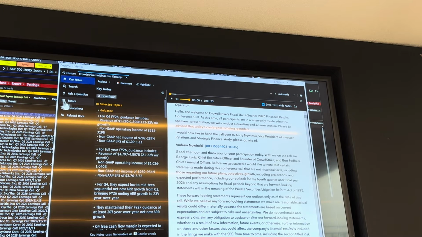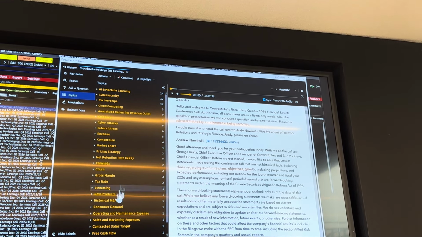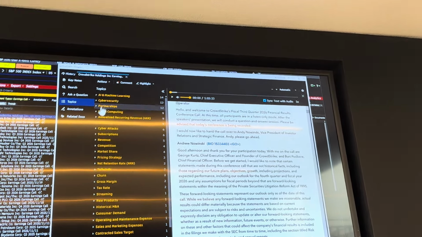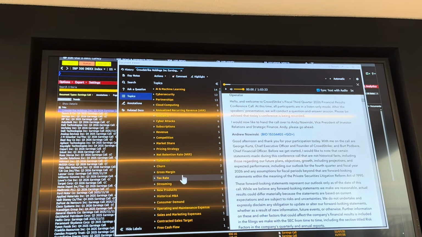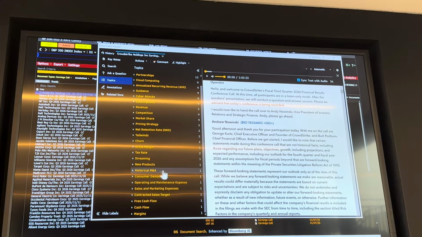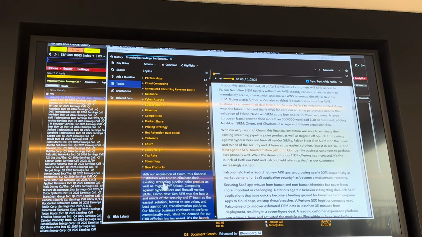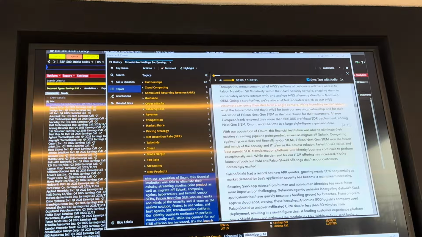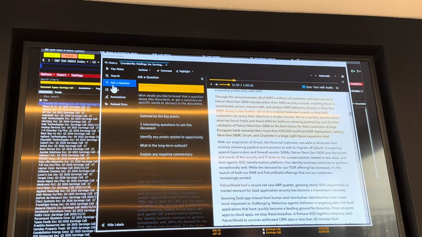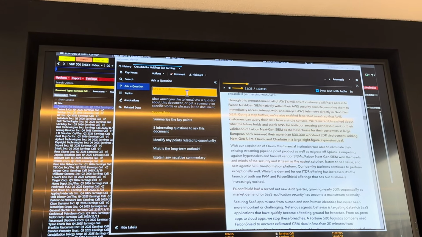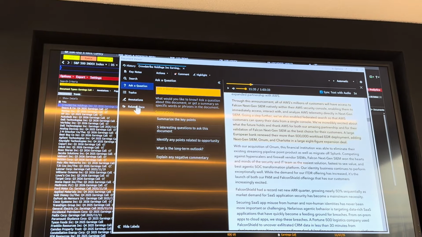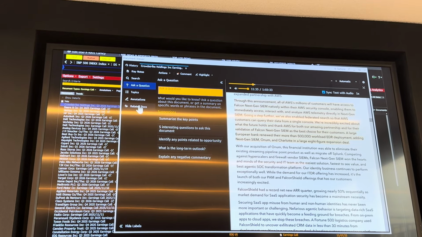You can just go here on the side, topic, and here are the most important topics that have been mentioned in the call. So for example, you want to see what did they say about cyber attacks or new products they are introducing. It just gives you access directly to where this has been mentioned. Or you can also ask your own question on the call. So that's our Bloomberg AI that is in the background. You can ask your question, it summarizes it for you.